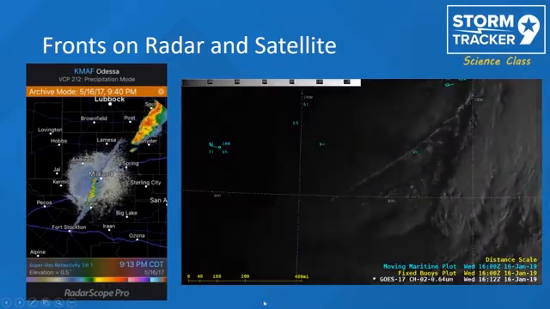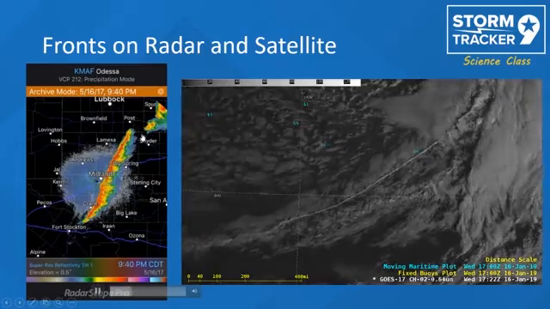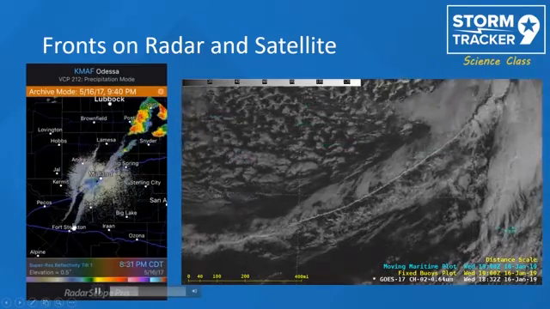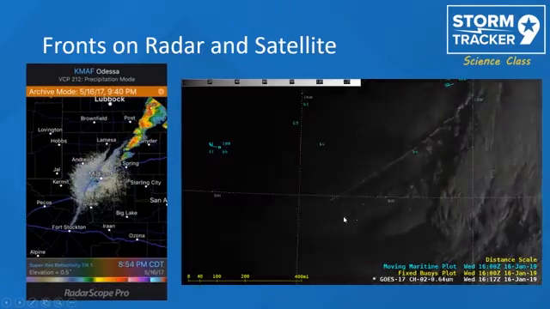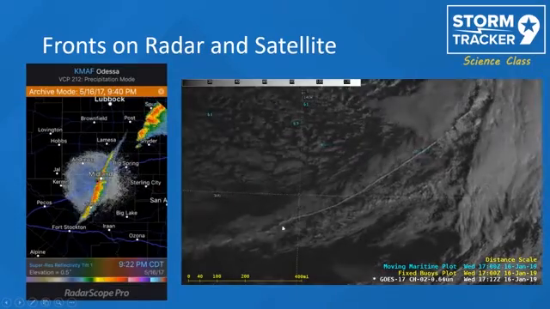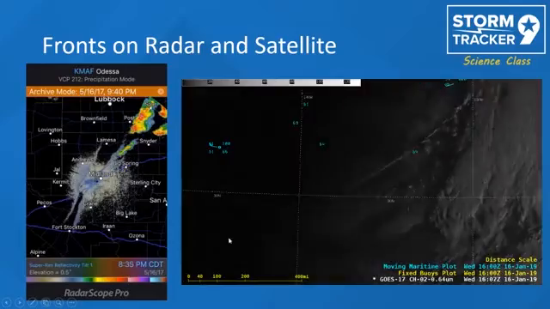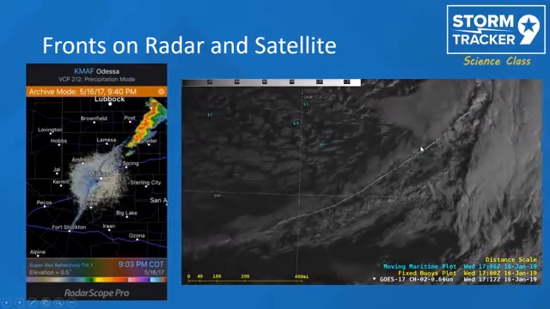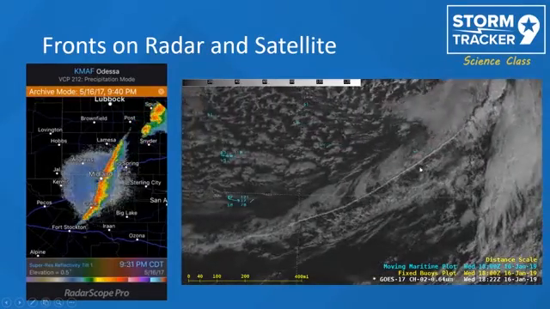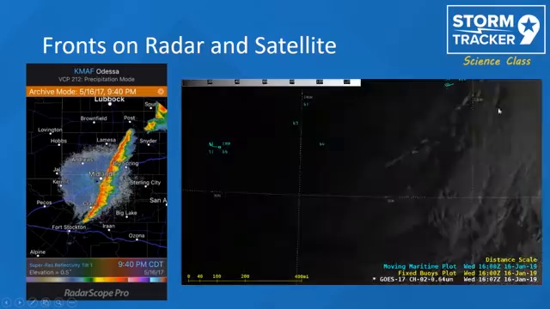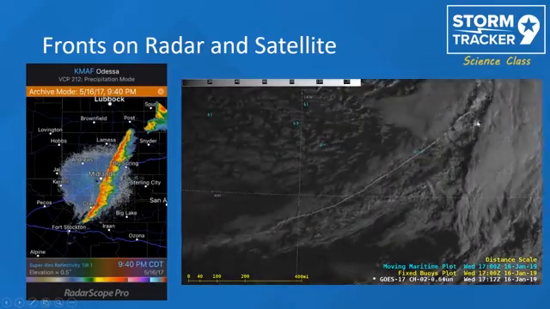All sorts of other stuff being detected by the radar there. And of course, once those go off, that's a big line of thunderstorms. And then this one, you can see this is what's called a rope cloud, and that's often associated with cold fronts. I believe this is out over the Pacific Ocean. And you can even see a couple of little thunderstorms there up in the top right corner.